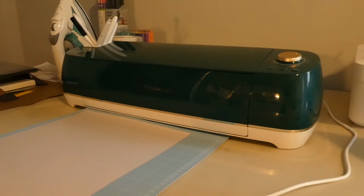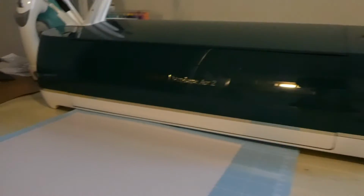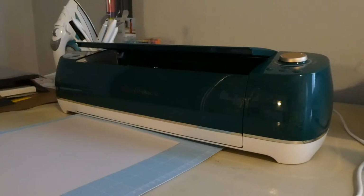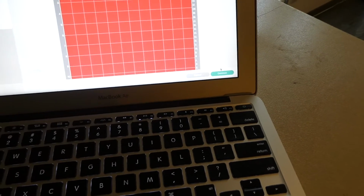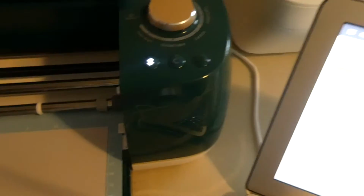All right, guys, so now we are in my kitchen over here by my creation station, what my daughter calls it. This is my Cricut machine, and all you have to do is just hit this button. It will open up. Let me get my laptop closer. Open it. Let's hit continue. Now we're just waiting for it to connect. Again, once it starts blinking, it's lining everything up.